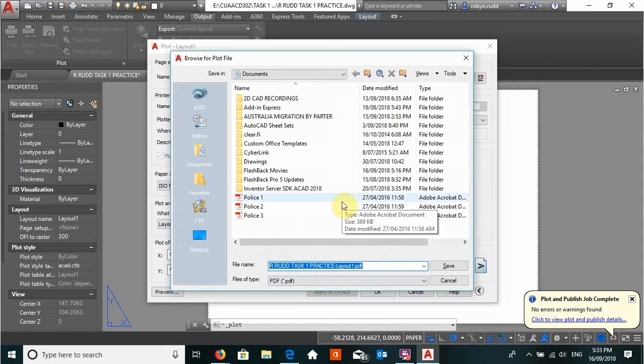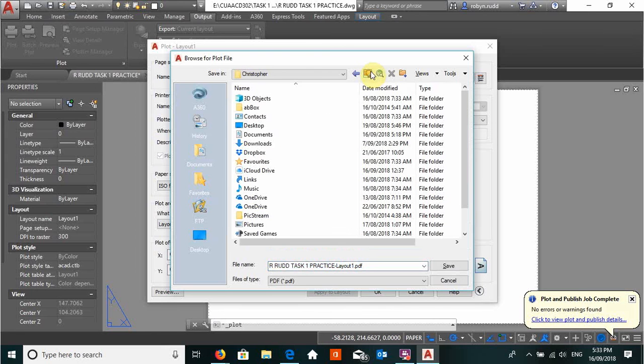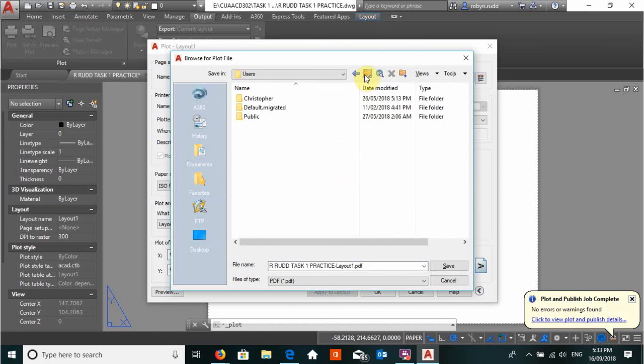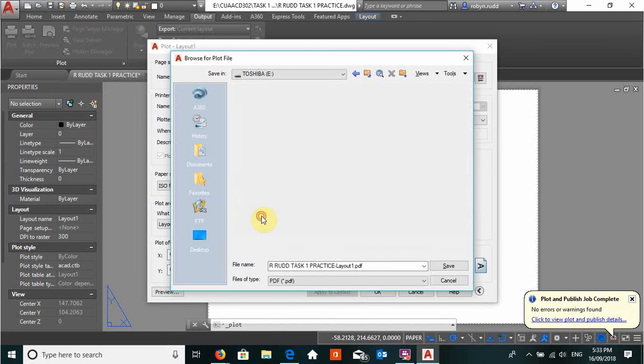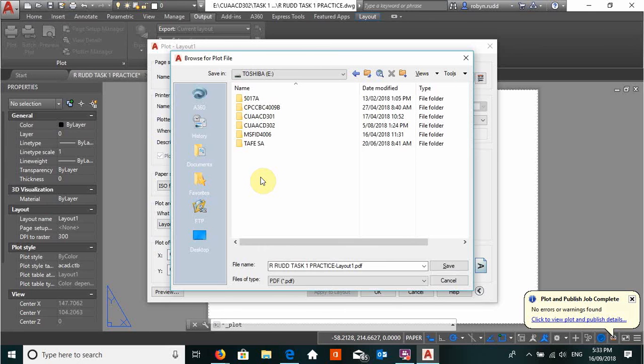Because you've chosen it as a PDF, it's asking you to save it as a file. So there's PDF there, and you'd be saving it to my hard drive. So it will be your external 302, and that's layout 1, which is great.